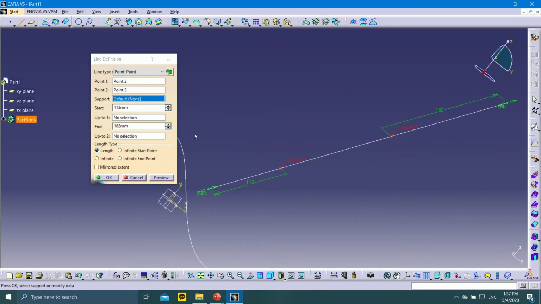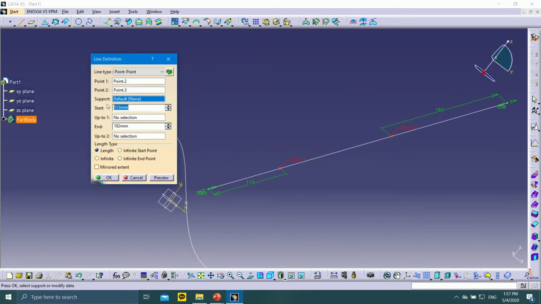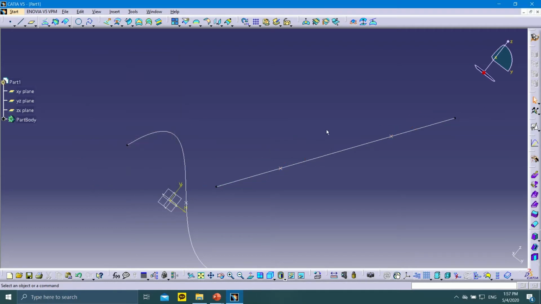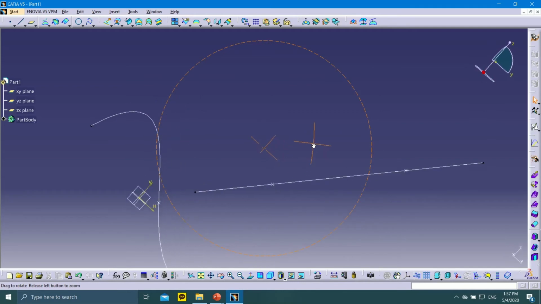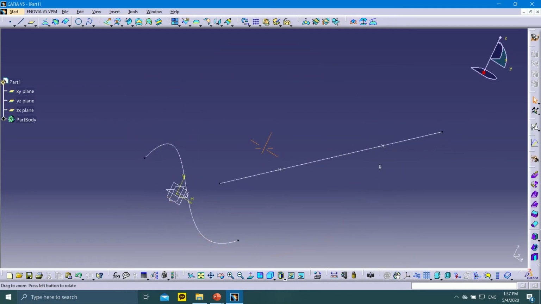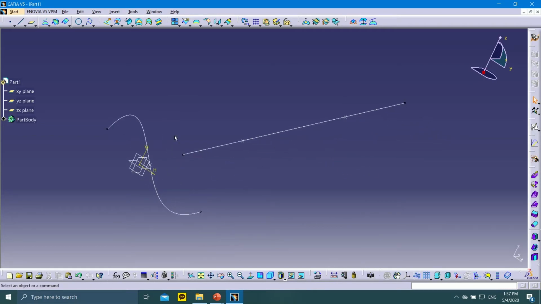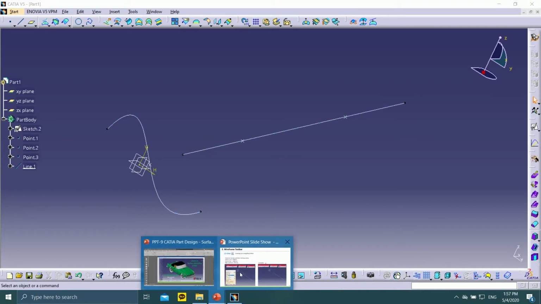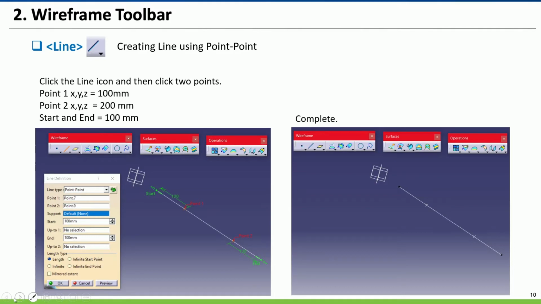Okay, in the PPT this is just an example of how you create the line based on 2 points. Everybody understand, right? This is your line. Okay, next.